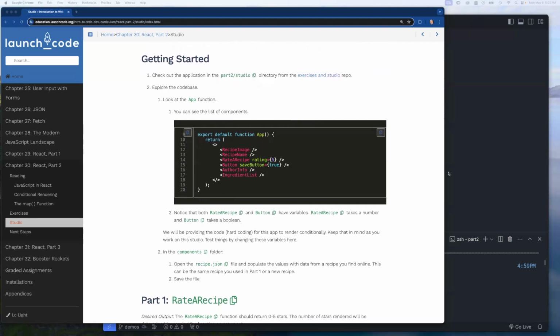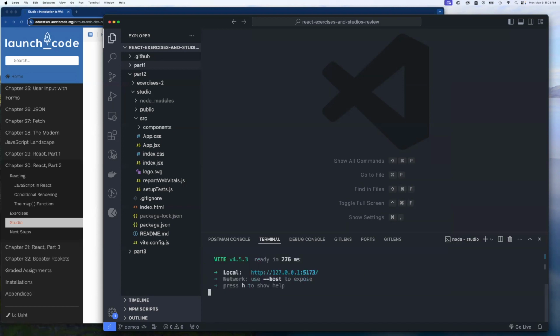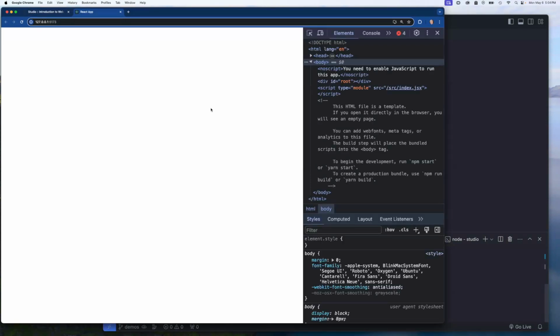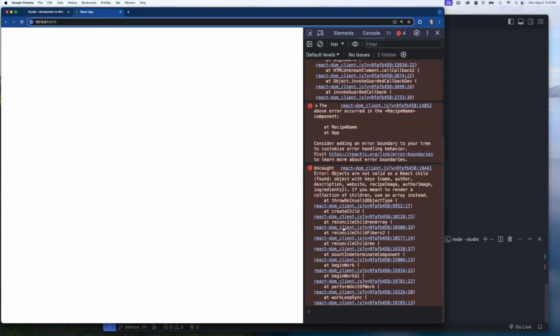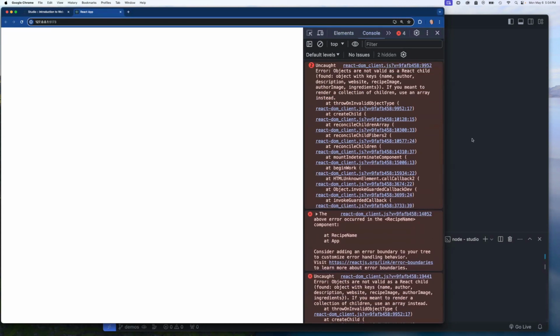So you might start by getting things up and running, and I can show you here if we were to go into the studio directory, we can do npm start, and it gets up and running, and then we can go and take a look at this in the browser. And then we find, if we open up DevTools, there's nothing here. If you come over to the console, you see a bunch of errors. And so, there's something wrong here.